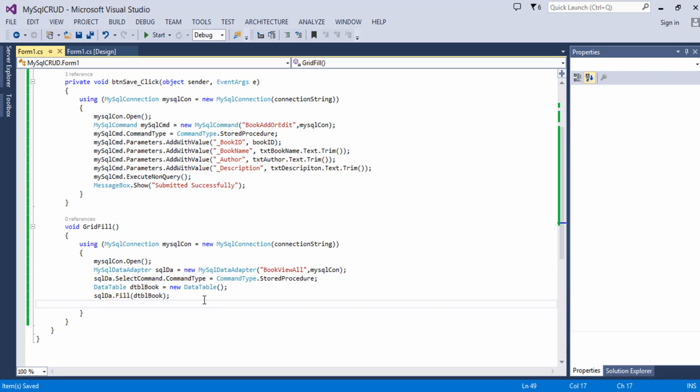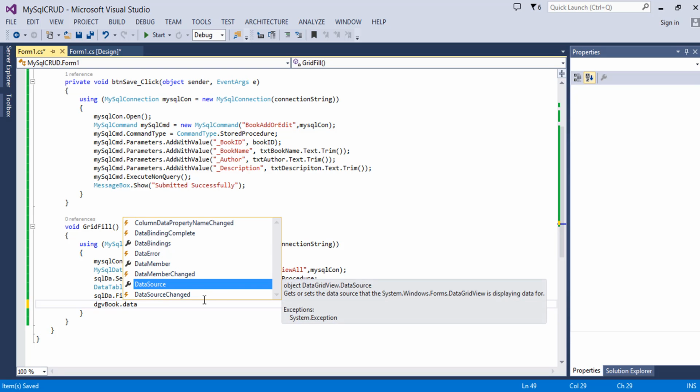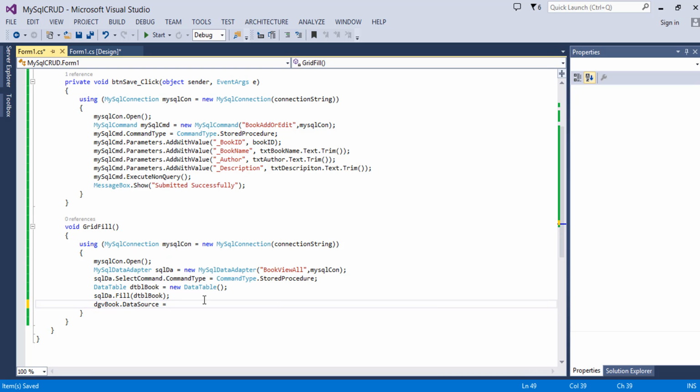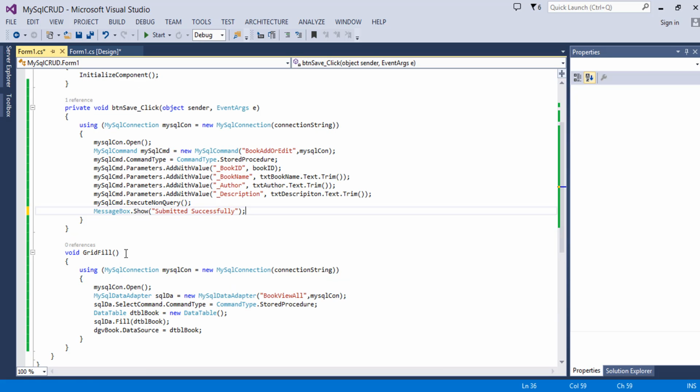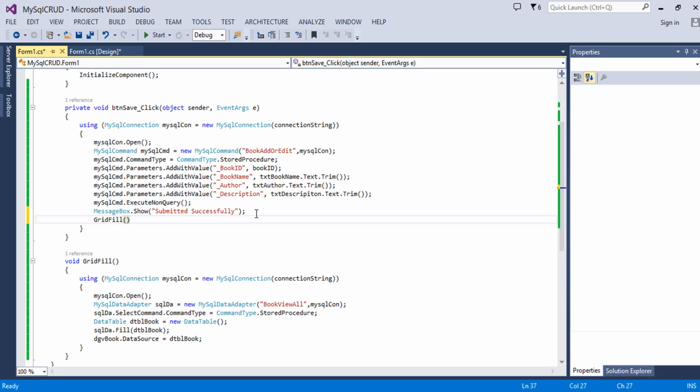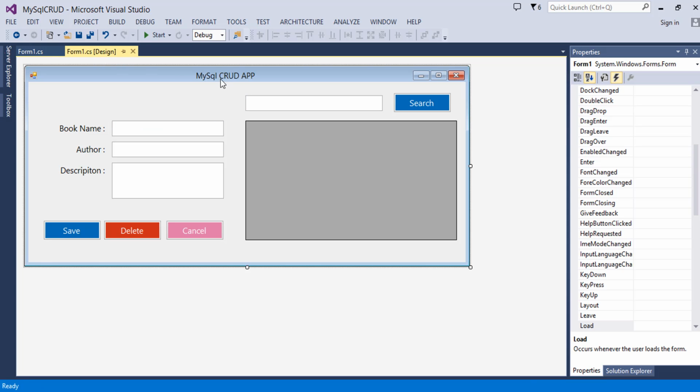We can bind this data table into our data grid view: DGV book dot data source equals DTBL book. That's it. Now we can invoke this function after saving a record, inside the button save click event, and I want to call the same function inside the form load event.